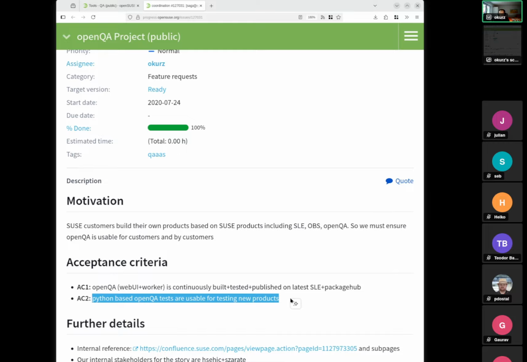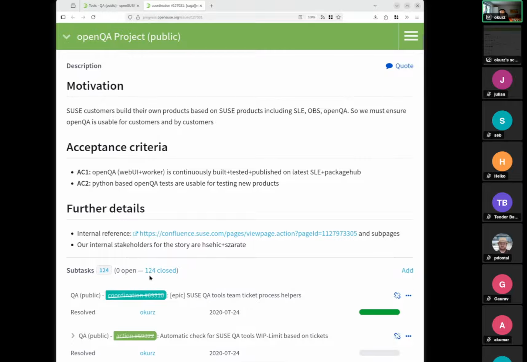So we took the opportunity of the Saga to work on both of those areas, and actually in the 124 subtasks that we worked on here, we also had the opportunity to make openQA easier to deploy and install in general.